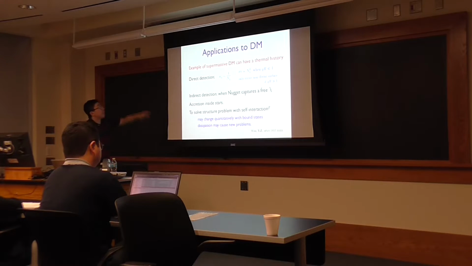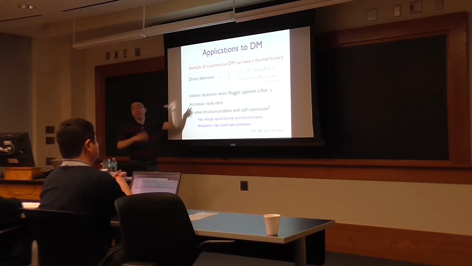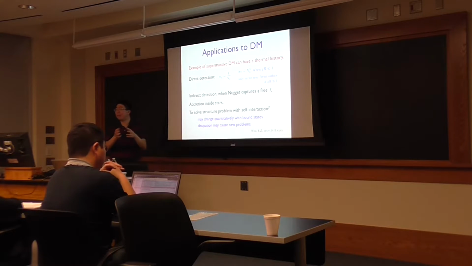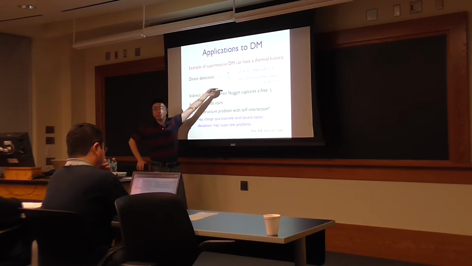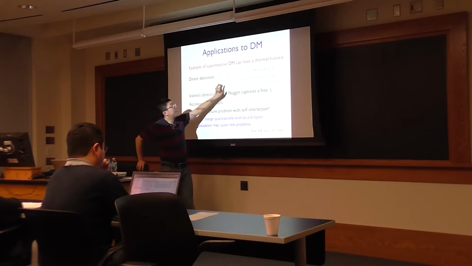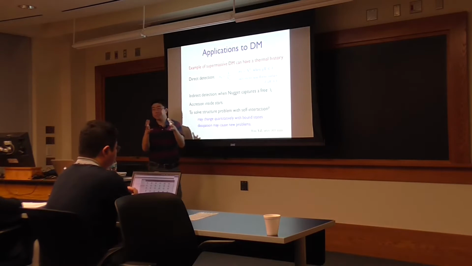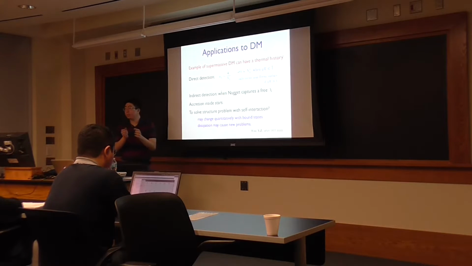So how can this phenomenology change? First, as I said, this is an example of supermassive thermal dark matter. And the second is direct detection, where suppose I'm not having free dark matter, I'm having n-body bound state dark matter. If all the particles are in this n-body bound state, the number density decreases just by algebra. But the rate depends on n sigma v. And if this is a bound state and everything is coherent, there will be a coherent enhancement on the dark matter side. Usually we talk about coherence in direct detection on the nucleon side when it's spin independent. But now I can have a coherent enhancement on both sides.